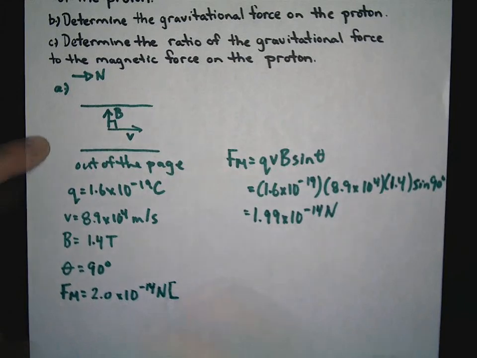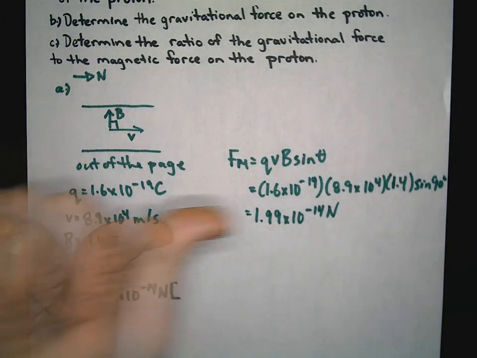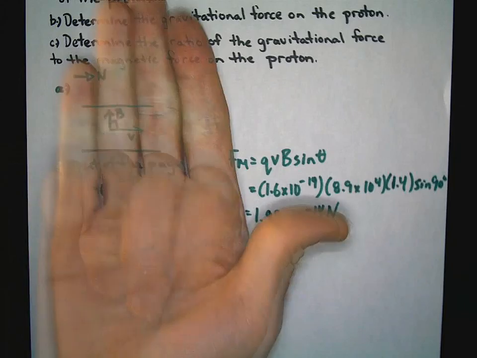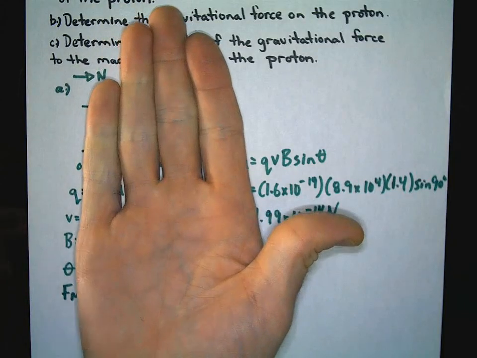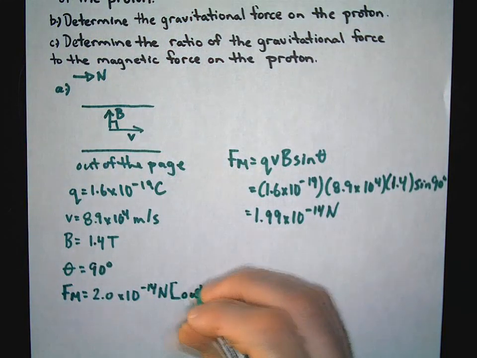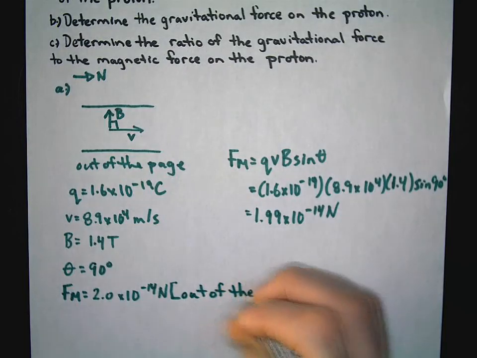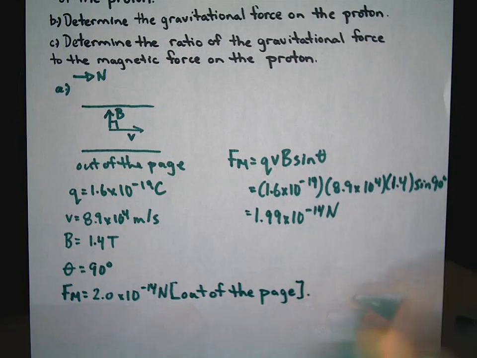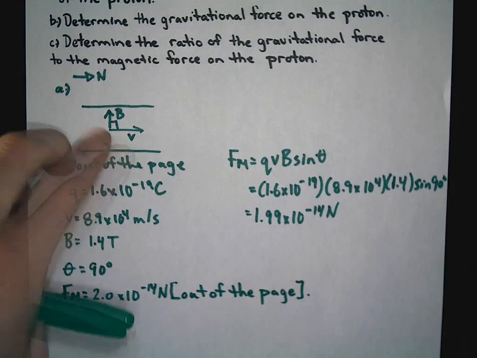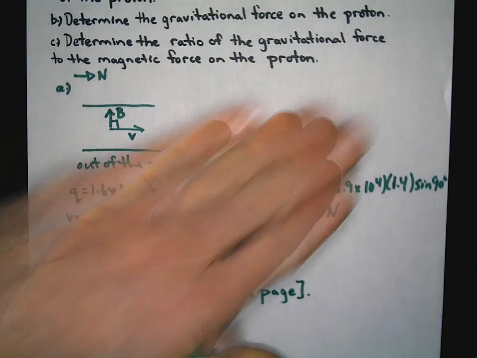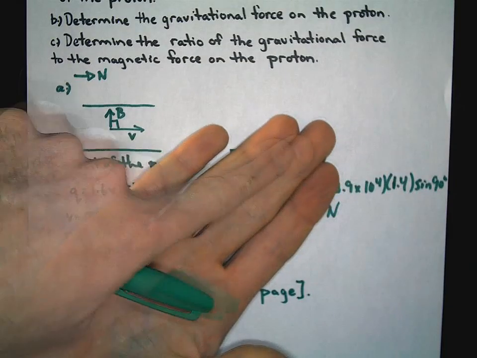And because of that little right-hand rule, thumb points in the direction of the speed of the particle, or velocity I should say, straight fingers to the magnetic field, we see our force is coming out of the page towards the screen in this case. And really, these types of questions can be done exactly the same, even if we have our angle between V and B, say, at a 45-degree angle. You're still able to determine the direction of the magnetic force.